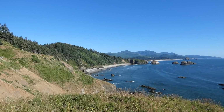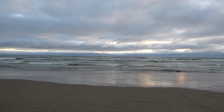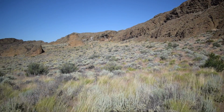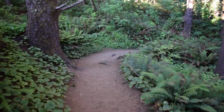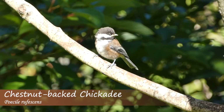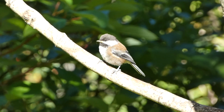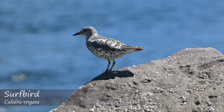In terms of scenic views and wildlife, the Pacific Northwest is second to none. With miles of coastline, interior desert scrubland, breathtaking mountains, and lush forests, there's truly something for everyone in this part of the country. Of course, the birds in this region are also specialized and unique. We made a trip out to Oregon to explore the natural areas and see all that the state has to offer.